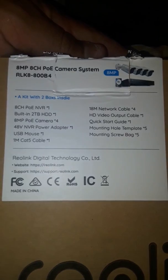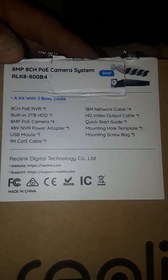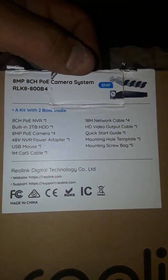I recently ordered a security camera setup, and it finally came in the mail. So we are going to do a little bit of an unboxing and a little bit of a review. Basically this is what it comes with. You're looking at an 8 megapixel, 8 channel, power over Ethernet camera system.